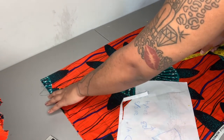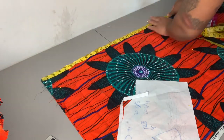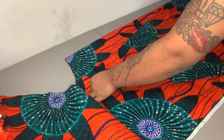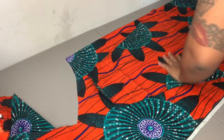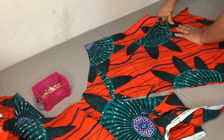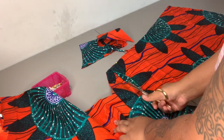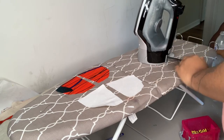For the skirt, I measured the front of the skirt, divided that by three, and that's how I got the width of the top, then made it as wide as I wanted. For the back I divided by four. Please don't ask me questions about this panel skirt — I need to practice and will come back with a formal tutorial when I figure it out. There are plenty of other tutorials on YouTube that show how to do the panel skirt.